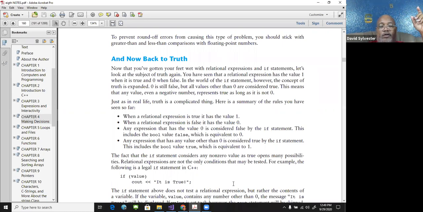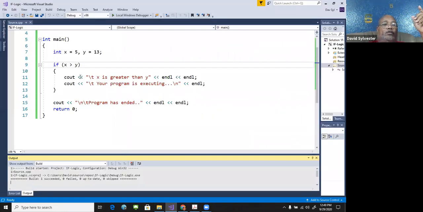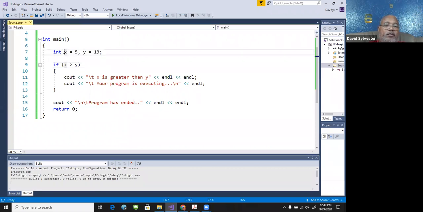Let me give you an example. Let's go to here. Let's say I'll add amount, and I'll say amount equals 100. It could be anything. So amount is equal to 100.